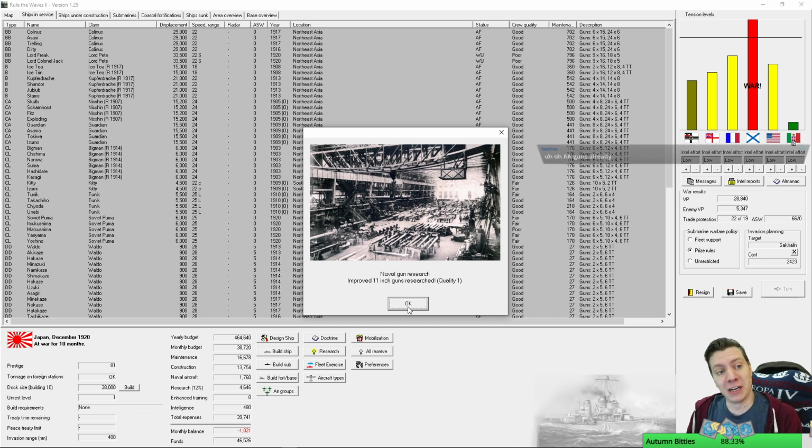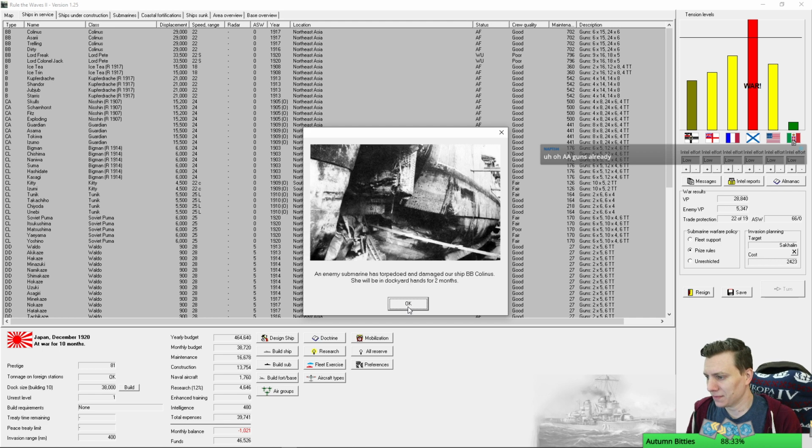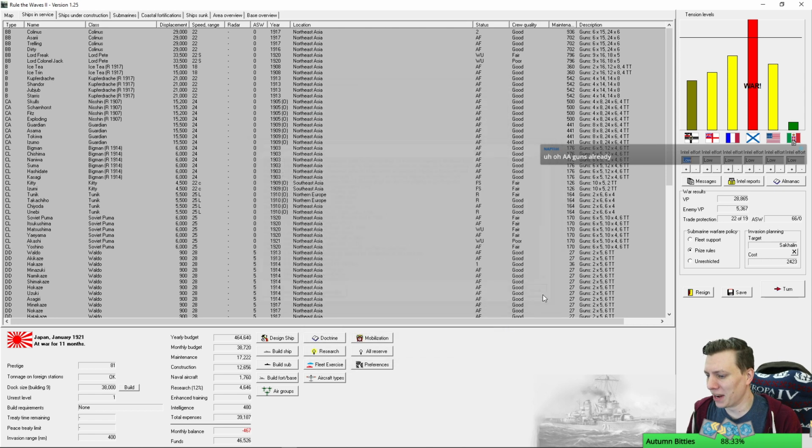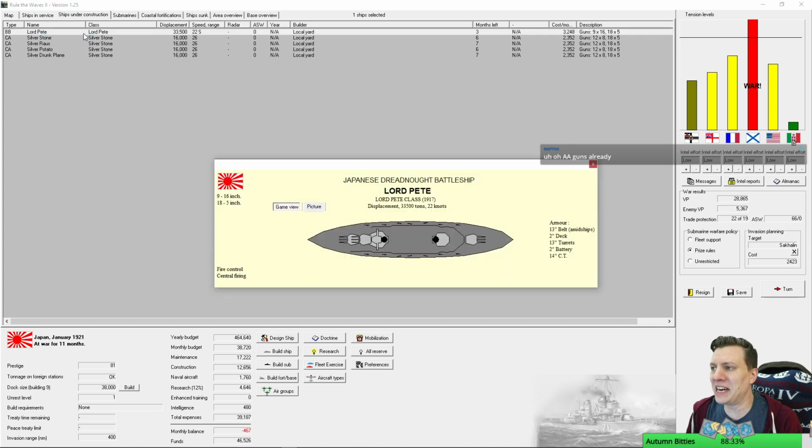Quality 11-inch guns. I actually like those for battle cruisers. And Colin has torpedoed and damaged. She's okay, though. She ain't dead. God damn it, Lord Pete! How do you keep getting stuck on 3 months?